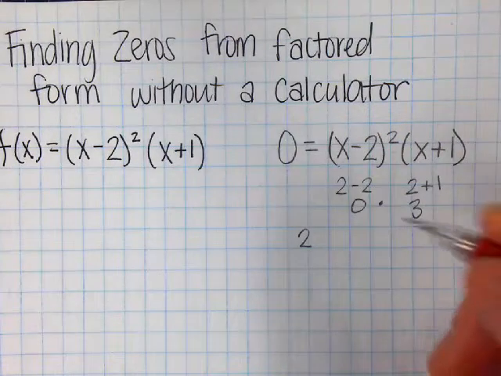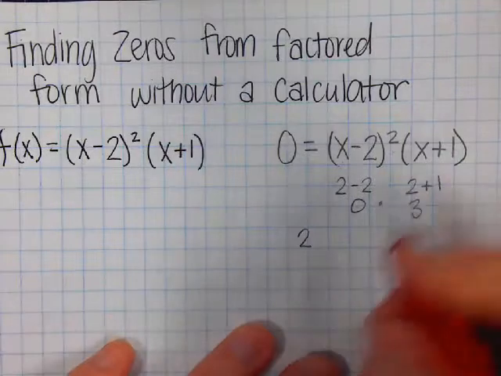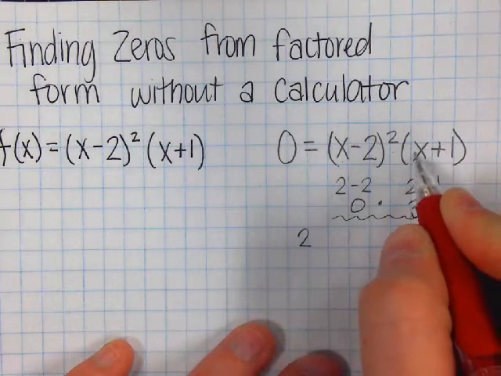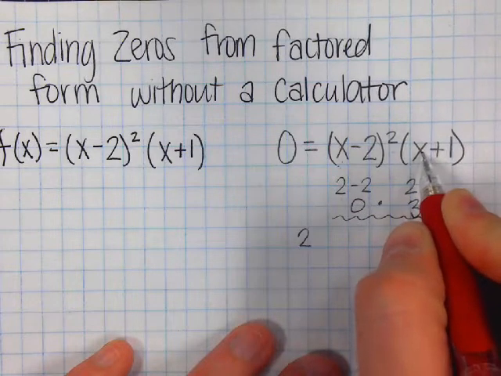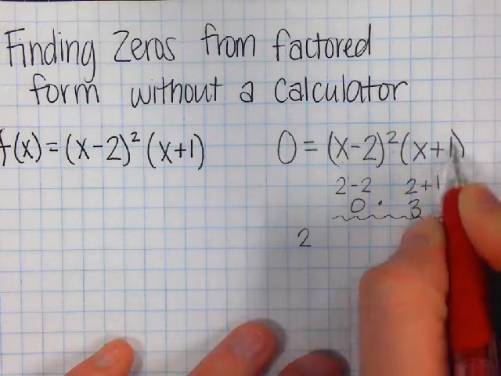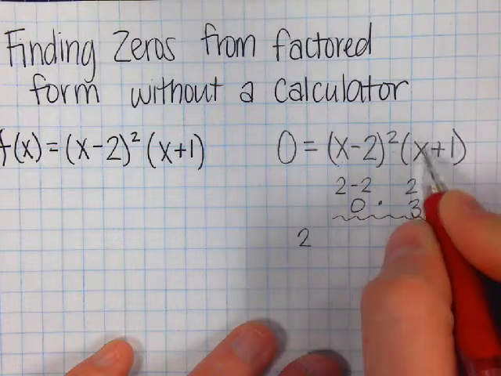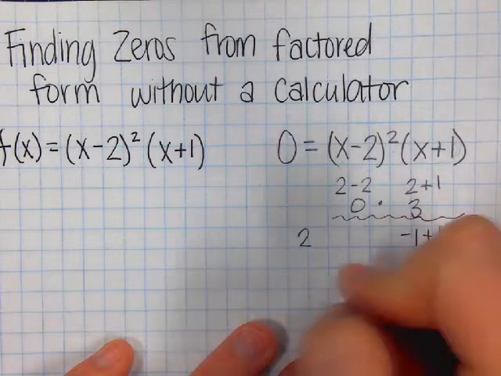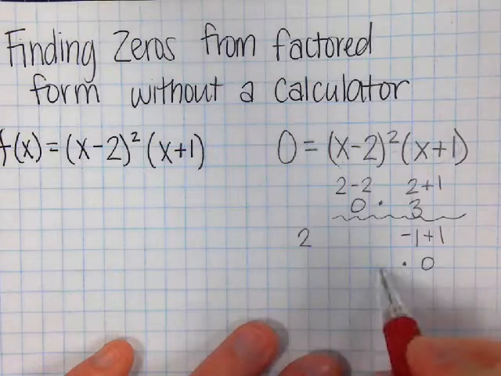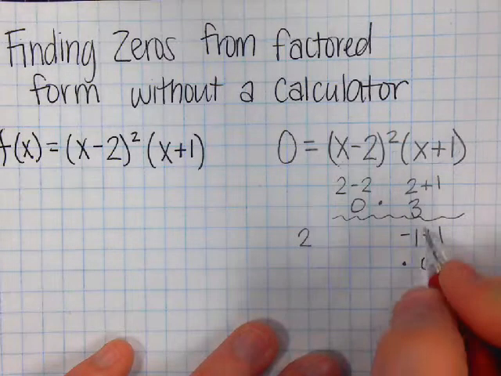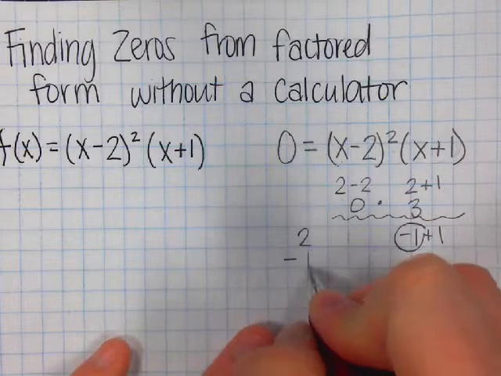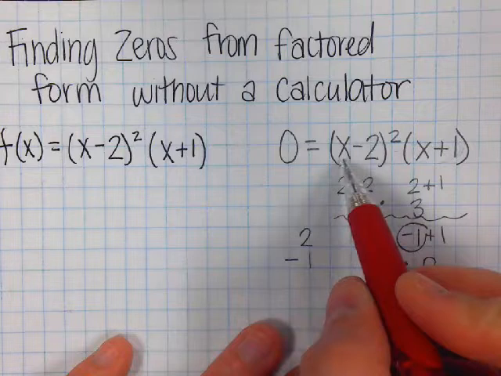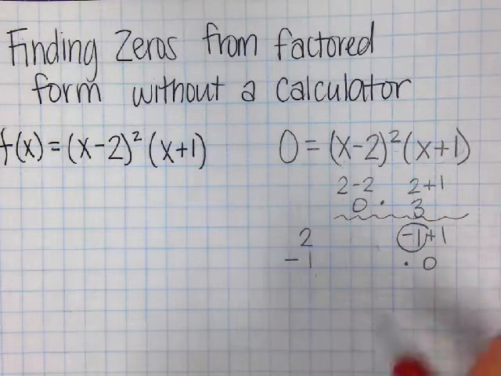And I will show you an easier way to do this so you don't have to guess. And then for another solution, I want to look for what number I'd plug in for x that would make this parentheses become a 0. So negative 1 plus 1 equals 0, and 0 times whatever I put in here would still be 0. So your solutions or your zeros are 2 and negative 1. You should have seen that when we did the entry task, that the zeros were 2 and negative 1.